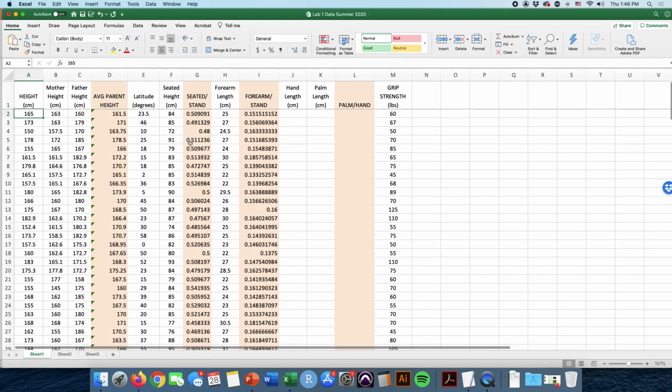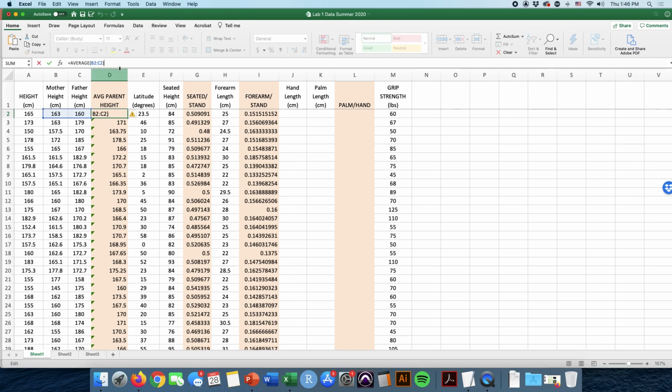Okay, so if I scroll over to this cell, each of these things is referred to as a cell. If I refer to this cell, D2, at the top of the screen, you'll see this window here. So this is the average parent height, which is a calculated variable, as I mentioned before.